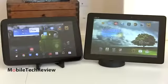So which should you pick? Well, first off, if money is your most important concern, obviously the Asus has a big advantage here. $100 might not sound like much, but as a percentage of the total device cost, it's actually quite significant. Well, for those of you who have a little bit more wiggle room for spending money and you're considering your options, maybe you're worried about future-proofing for your device, the Nexus 10 is certainly worth a look, and it's still less expensive than some competitors on the market like the Samsung Galaxy Note 10.1.